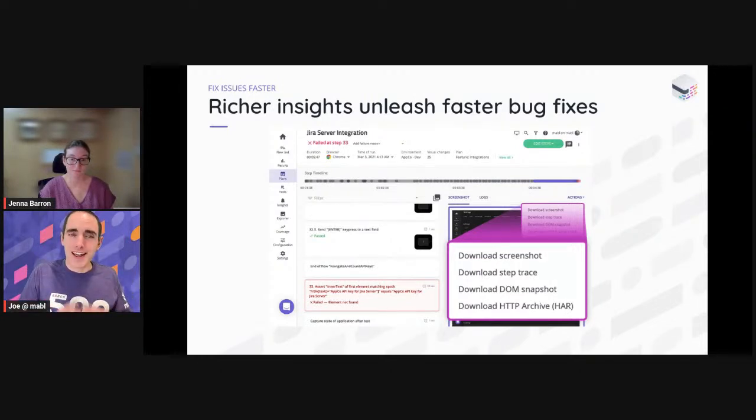and see what happened. That means that all that time you spent trying to reproduce a test case, you can save, because you have incredible detail about tests and why they might have had an issue, and you can very easily fix them. With the great detail and the great ease of looking into your tests across all those tons of tests you might be running, you now can get them fixed faster than ever using the scale of the cloud.